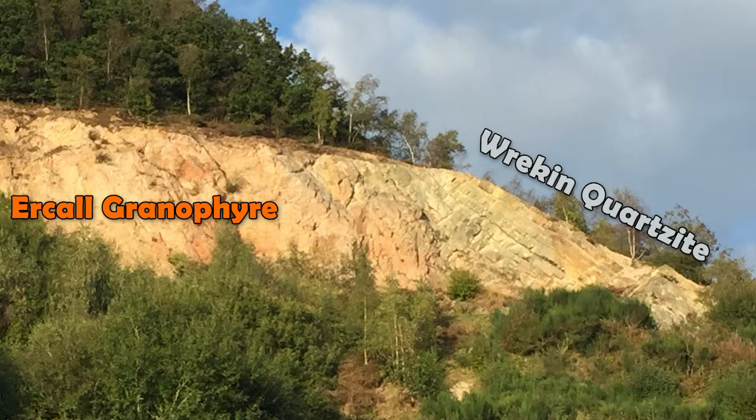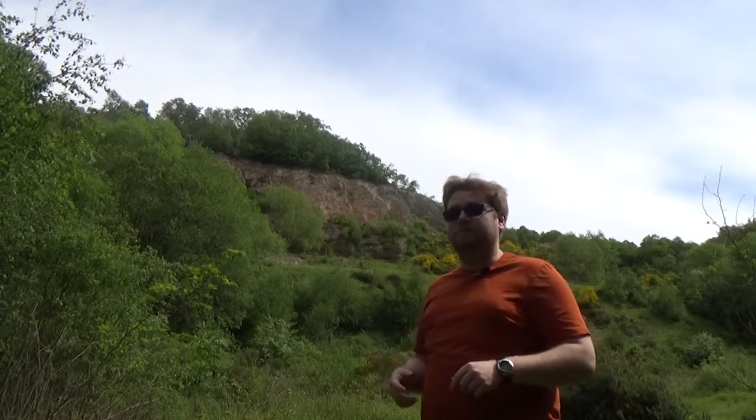Now, it is an actual sandstone, it's not a quartzite. Quartzite is a metamorphic rock. It's one of those cases in science where we've got an old term that got labelled and it's just carried on being used as such, similar to the Stiperstones quartzite that we saw in the Ordovician episode. So let's get up close and personal to this rock.